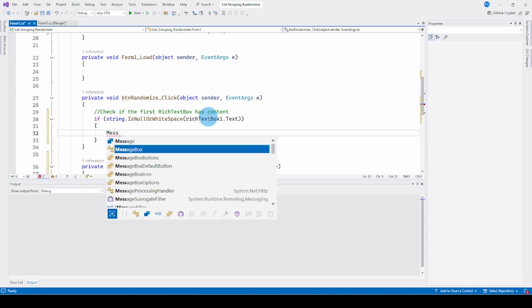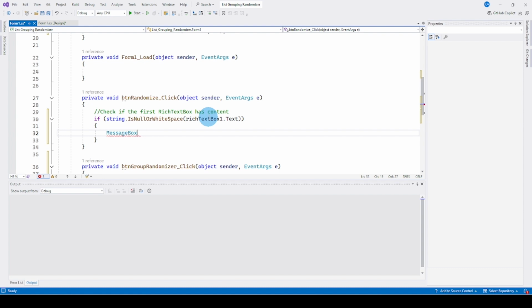Inside this condition, we display a message box with the notification, "Please paste a list in the first rich text box before randomizing."